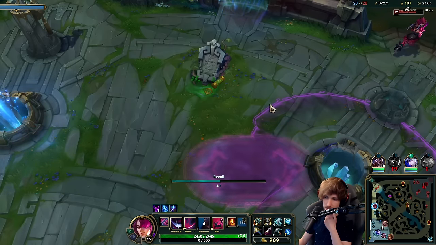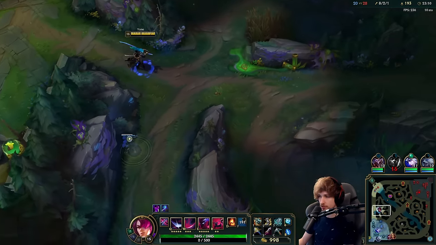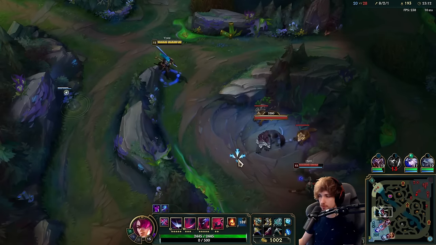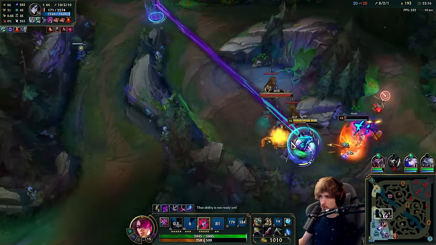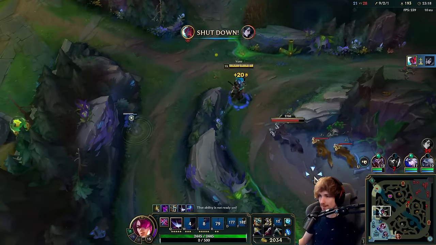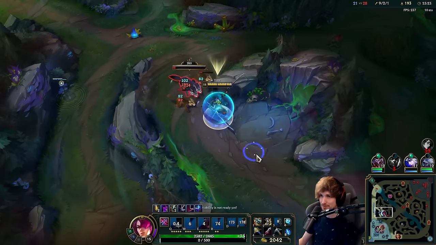Worst part is I need like 200, so we can't actually buy Infinity Edge yet. Infinity is a really big power spike to me. Shut down, let's go. Amazing, bro.